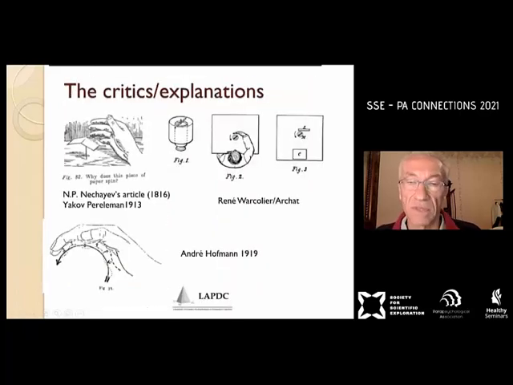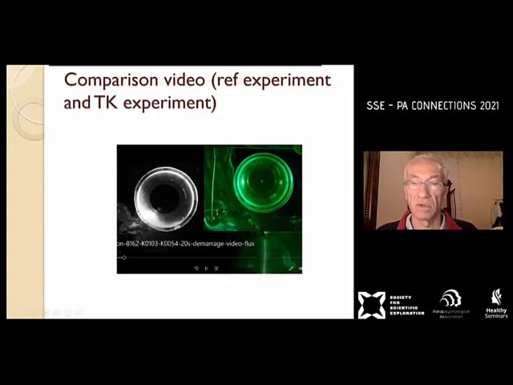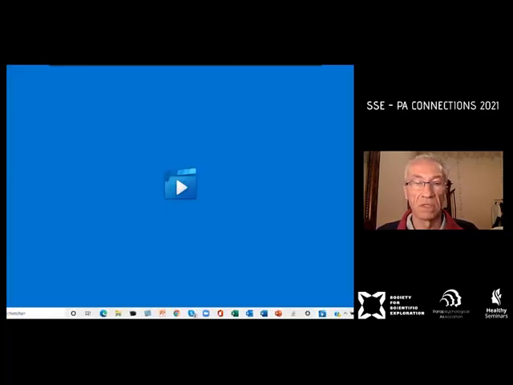And the result of this: in this experiment, you will compare to the reference experiment. In the reference experiment, we use a pump and we try to start the target. So we try to find the smallest speed of airflow able to start the target. And you can compare this minimum speed of flow to the speed of flow when the target is running with a PKR. So I will show you the video. It's very short, so better to explain before.